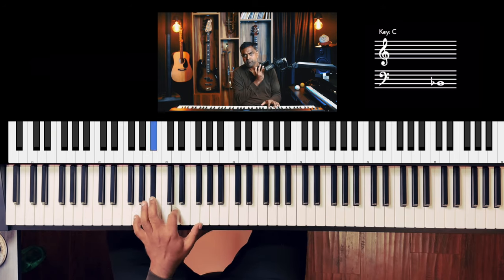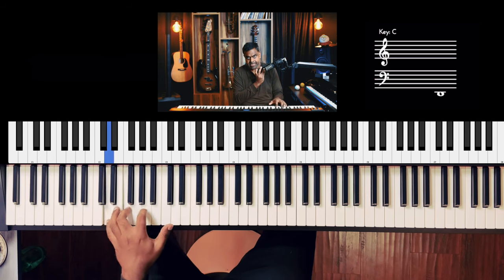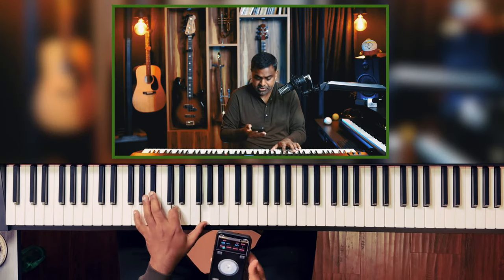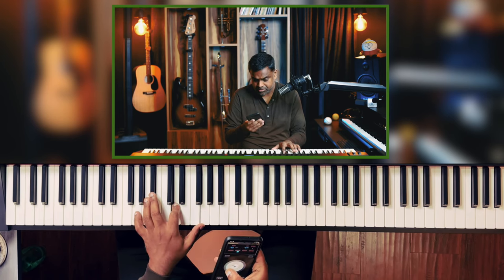And now do semi-quavers with respect to 80 beats per minute. So that'll be something like F, D, E flat. And once I've arrived at that, first of all, if you feel that's too fast, you can go slow.